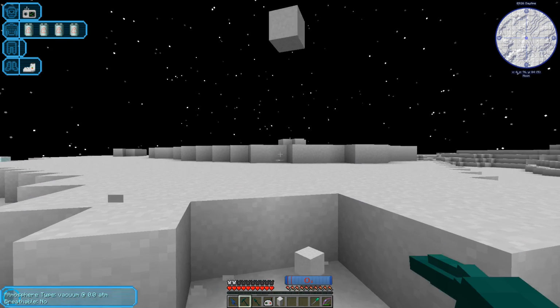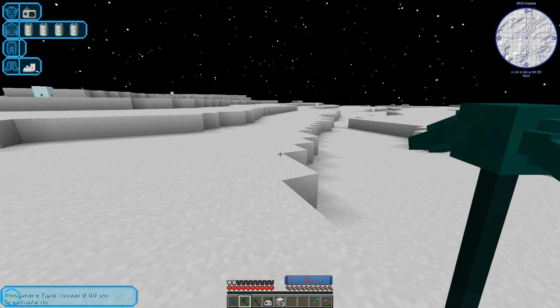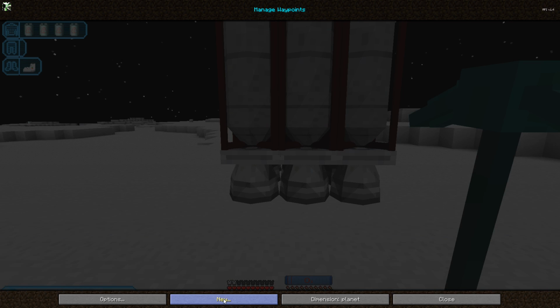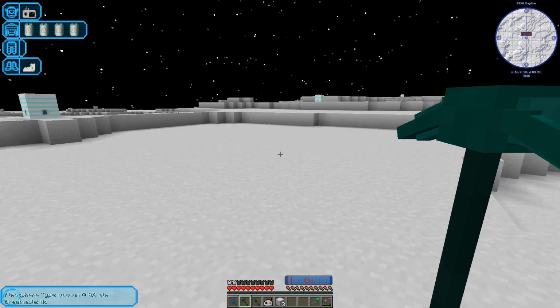Look at the blocks. They're flying up in the air because it's low gravity. Come on, man. You got to love it. So I don't want to necessarily do this right here. I think we should go here and maybe do J and say this and say new and say rocket. Okay? Save. Close. Okay. Now we should have a waypoint.